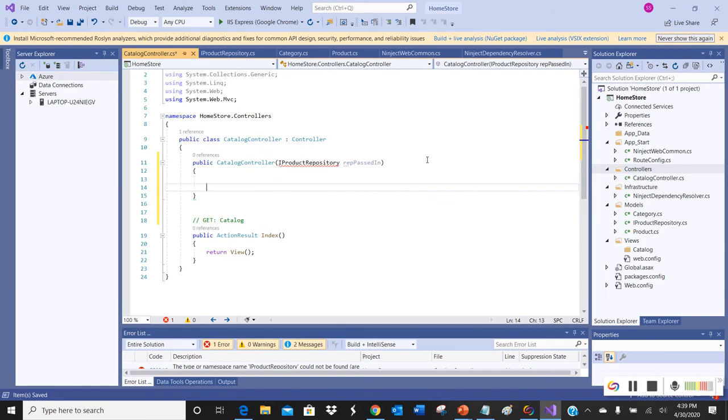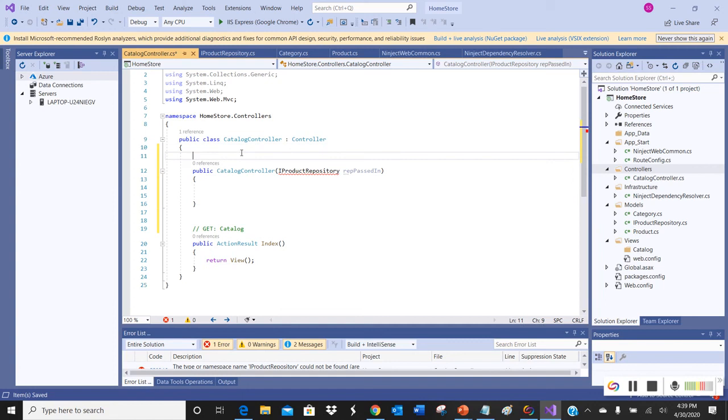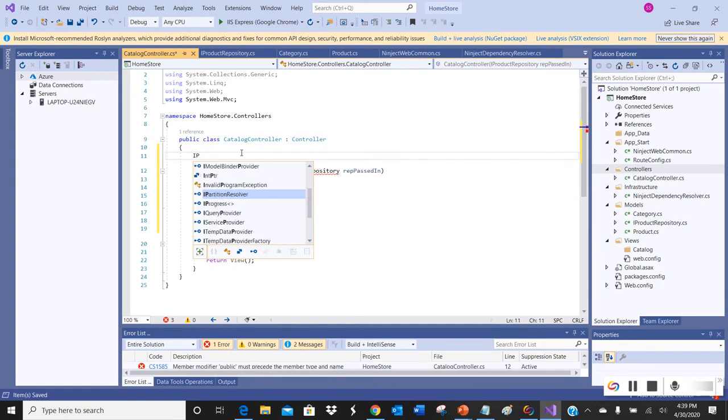Okay, so now when you look at the notes, you wouldn't know what's coming up here, so you would look at the notes and see what it is. But I'll just go ahead and tell you what's in the notes. It says what we need to do here is, above here actually, declare. Remember, that was another step to dependency injection. Declare your implementation up here, but in terms of the interface, IProductRepository.